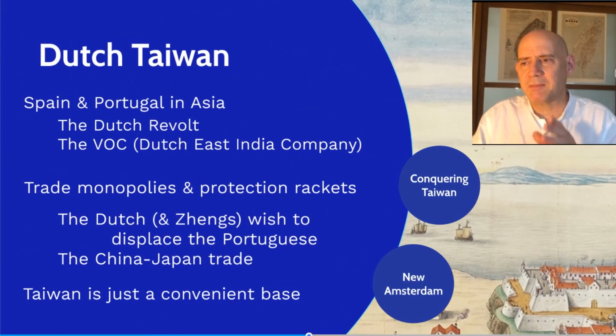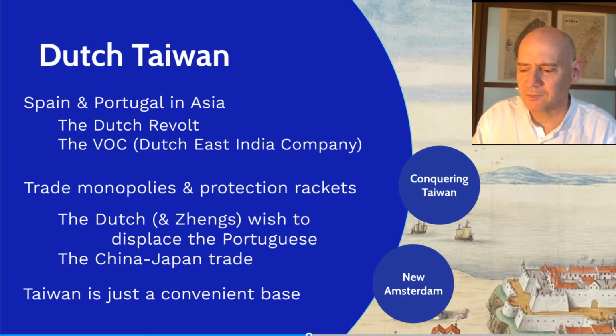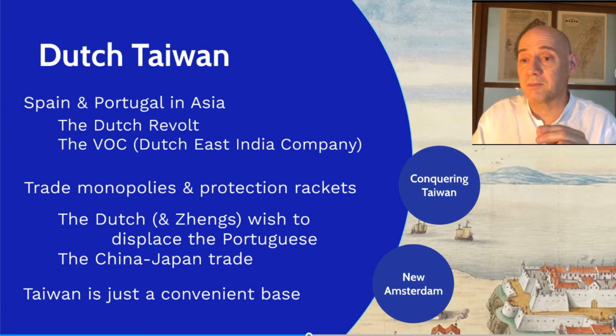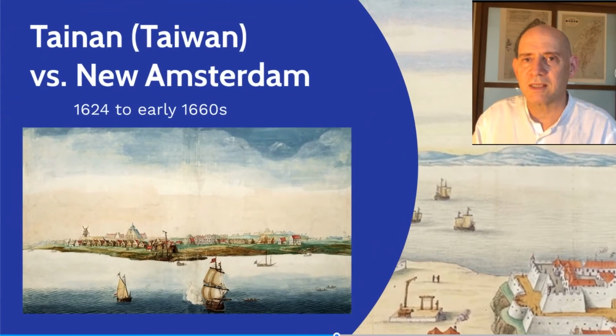Now, I said the Dutch came to Tainan in 1624. I looked up sister cities of Tainan, and I found that the city I'm from, Columbus, is actually a sister city of Tainan. But the city that really should be a sister city for Tainan is New York City. There's a really strong parallel between New York City and Tainan. I think it's interesting that North America is being settled at about the same time Taiwan is being settled, and there are many parallels between the Americas and early Taiwan.